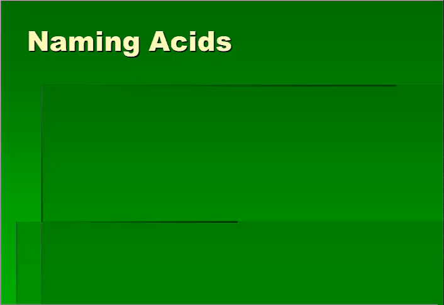Hello everybody, and today we're going to be talking about naming acids. Naming acids are a little unique because it's something you have not done before, but you've probably seen some of the names before. An acid is something with a hydrogen in front of the formula. Water is kind of an exception — water is not considered an acid. That hydrogen is a plus-one charge, so it's going to be bonded with something that is negatively charged. That something could be just one atom, like a chloride ion, or it could be a polyatomic ion.